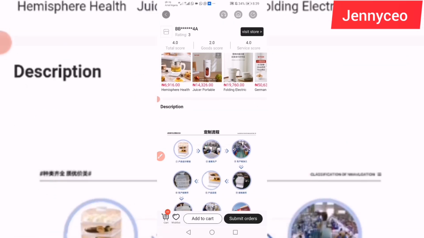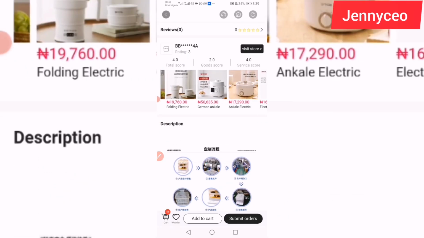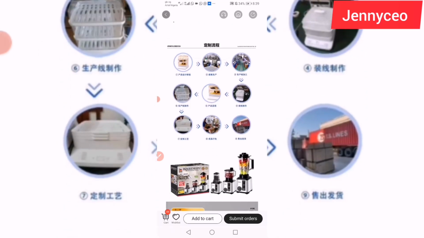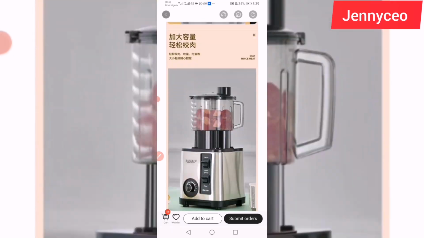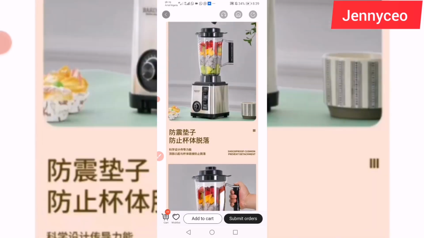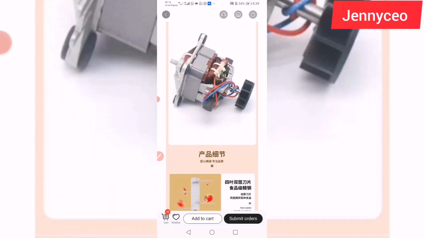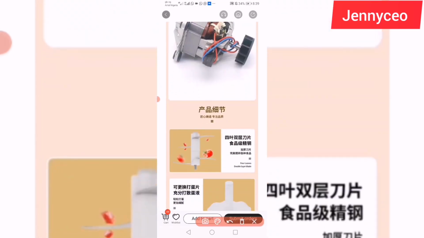You can see the seller's store, you can see the seller selling other things. You can read the description, everything right in English. You don't need to translate anymore. You don't need Google Translate. So you just submit your order. You can also see add to cart. I have 44 items added to cart already. So if I just want to buy, I go to my cart and send.